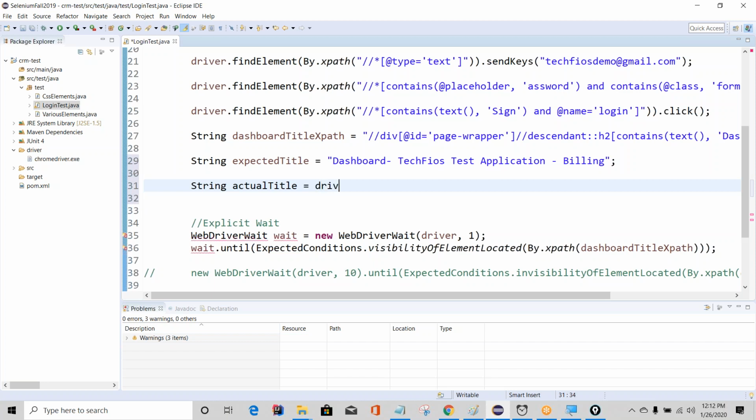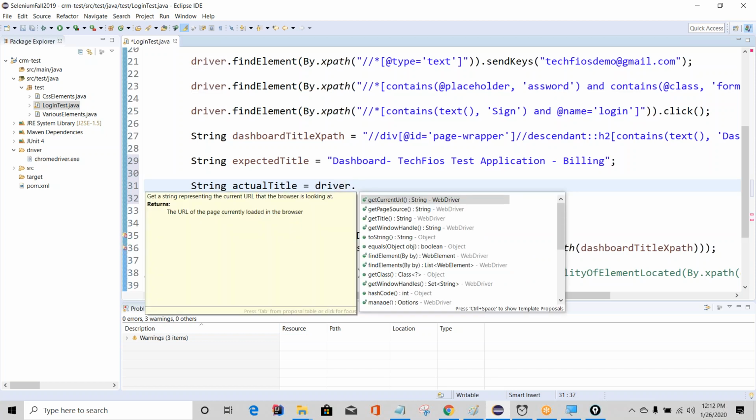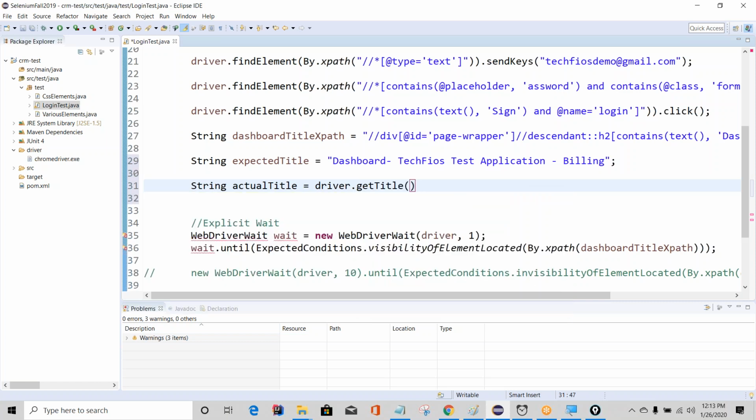So let's see what we can do. Driver dot. He's saying, what would you want me to do with that? And in here, if you look at the list, there is something called get title. And it will get that title, semicolon to close.